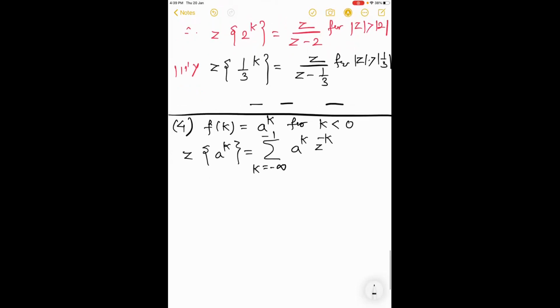So in such problems, every time, the substitution or the replacement is to put k equal to minus r, say, suppose some other alphabet or variable I'm putting. So if k is equal to minus r, then what happens? When my k is minus infinity, what happens to r? If k is minus infinity, what will r be? Plus infinity. And if k is equal to minus 1, what is r?